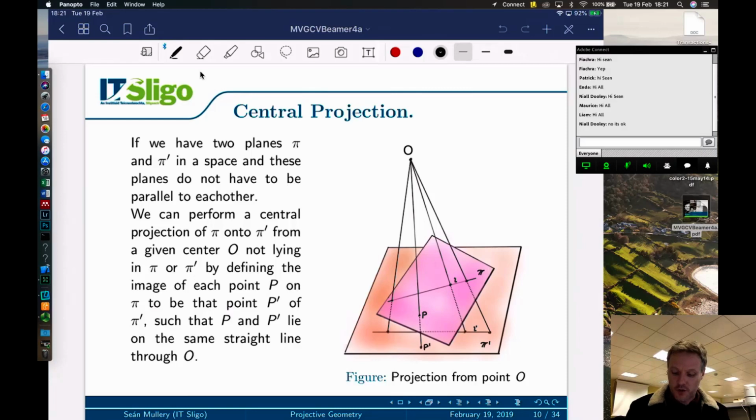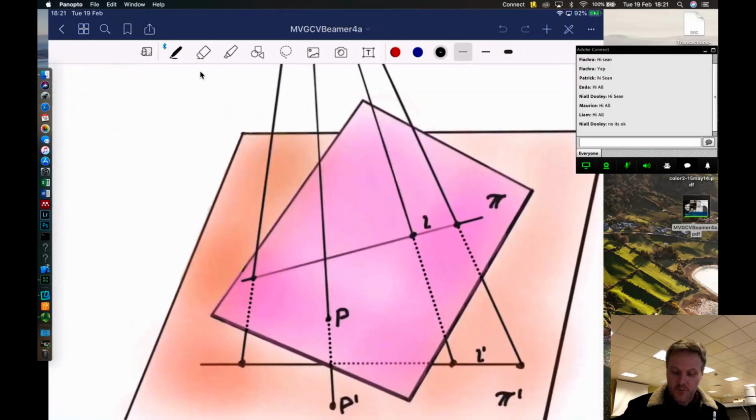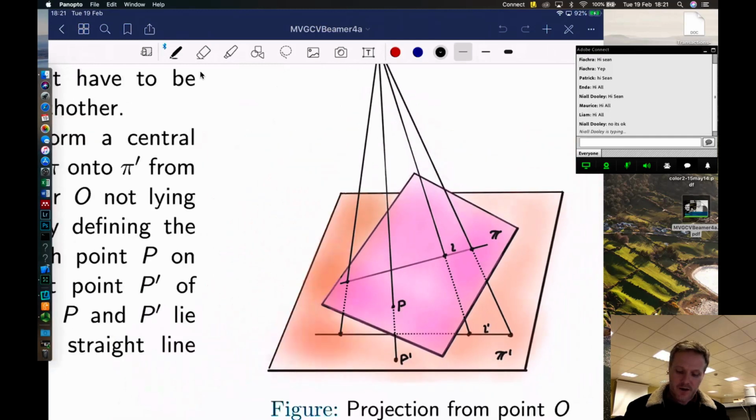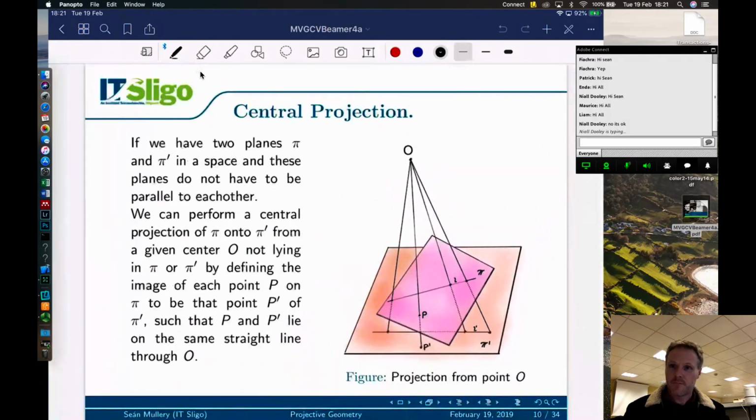Now, I've only shown one of the points as being called P, but if you look there, I have drawn 4 points. You could call them P1, P2, P3, and P4 if you wished, in order to say where they went. Now, what you'll notice here is that 3 of the points all lie on a line. And what we're trying to show with this is that if the points lie on a line on one plane, then they will lie on a line on the other plane as well, when we project through from a central point.